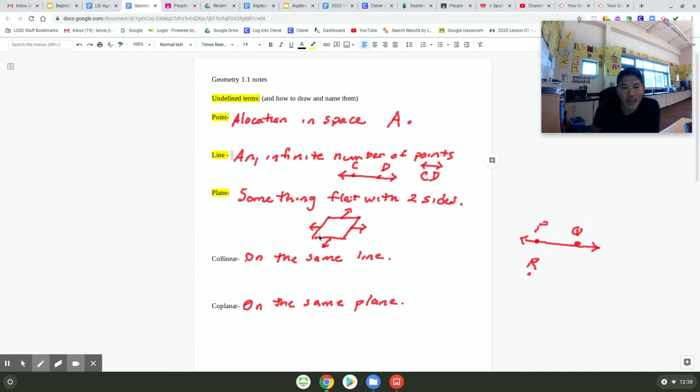So to name a plane, you name a plane by 3 non-collinear points on that plane. So let's just say I have points L, M, and N on this plane, then I can name it plane LMN. Because through those 3 points, there's only one plane. And if you're having a hard time getting a grasp of any 3 points always being coplanar, just think about a tripod. A tripod is made in a specific way because no matter how you set that tripod up, even if you take a couple of the legs there and then make one leg a lot longer or shorter than the others, when you lay that tripod down, it'll still be those 3 contact points in one plane.